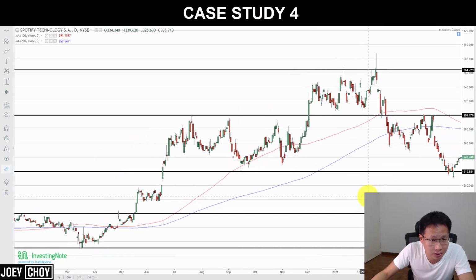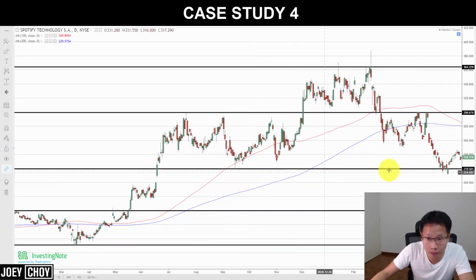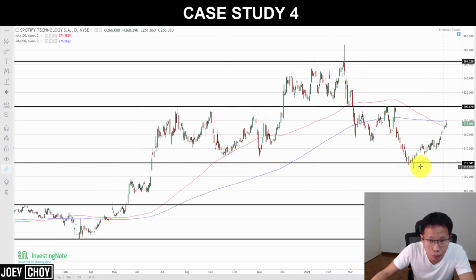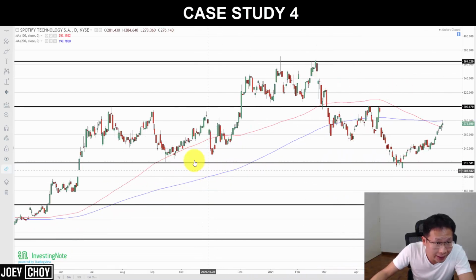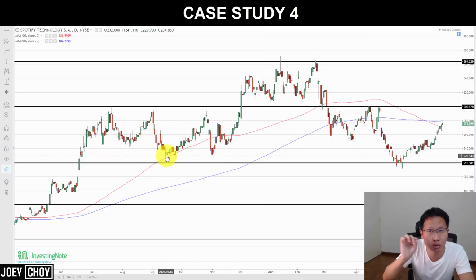Let's see if we can see any other reversal. Look at it right here. I think this would be a support level somewhere around that 220, right? So 220 was the support level that I've drawn just now. And look at this candle right here. Same thing, right? This time we have a long lower shadow right at the support level.